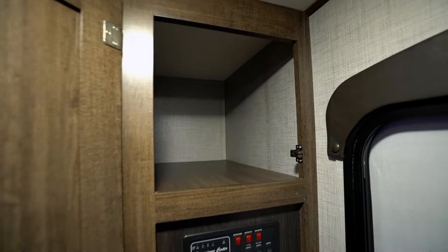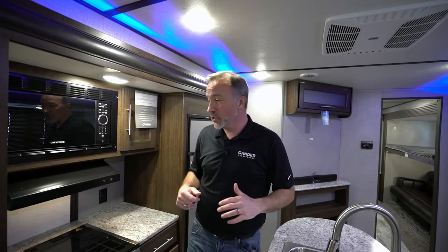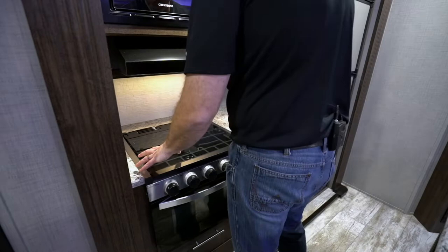Down beneath — that's a great spot for when you come in from outdoors and you don't want to track all the dirty stuff in, just put it in there. We have over seven feet — 81-inch high ceilings in here, a 15,000 BTU AC with quick cool. We also have the extreme weather package on here, just making sure that everything climate-wise is going to be where you want it to be.